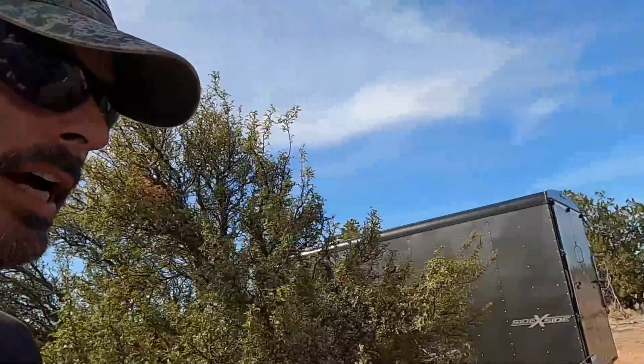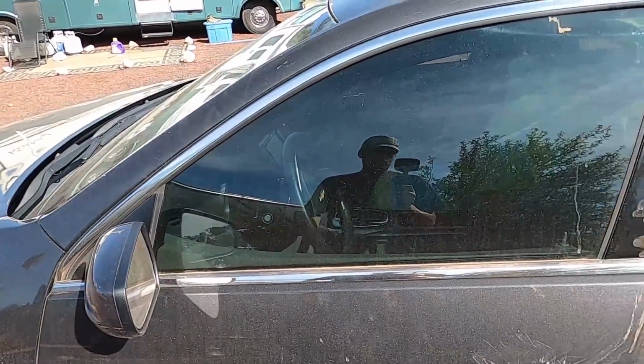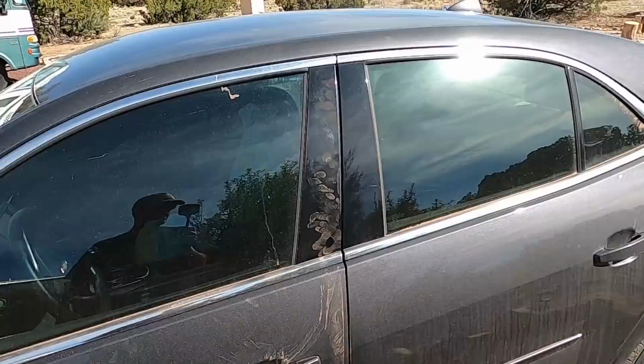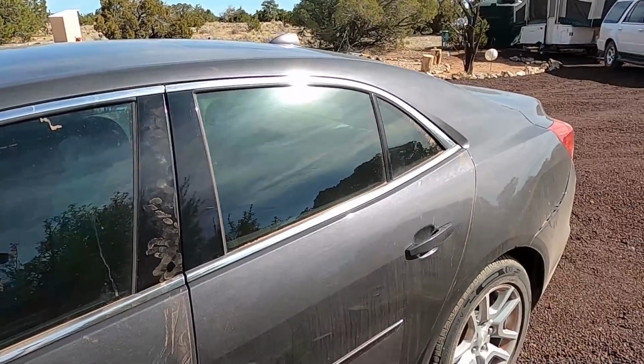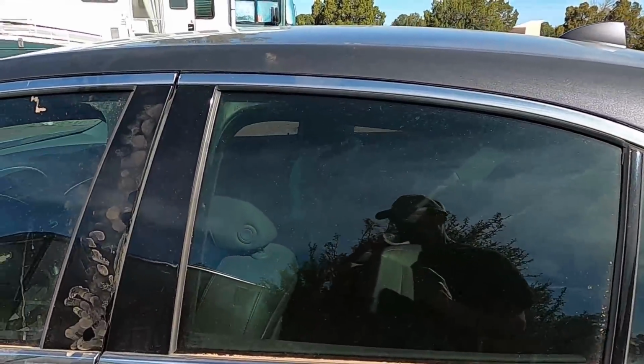I'll show you a little bit more about this car. I've seen this car before many times. Like I said, my dad bought it new. He drove it for about a little over a year. So anyway, it's got that eco motor where you push on the brake pedal and stop, and the motor stops to save gas, and then you take your foot off the brake and the motor starts up automatically again.